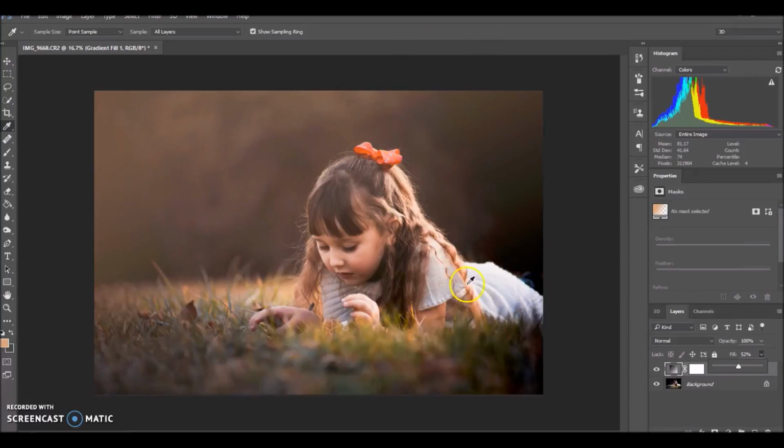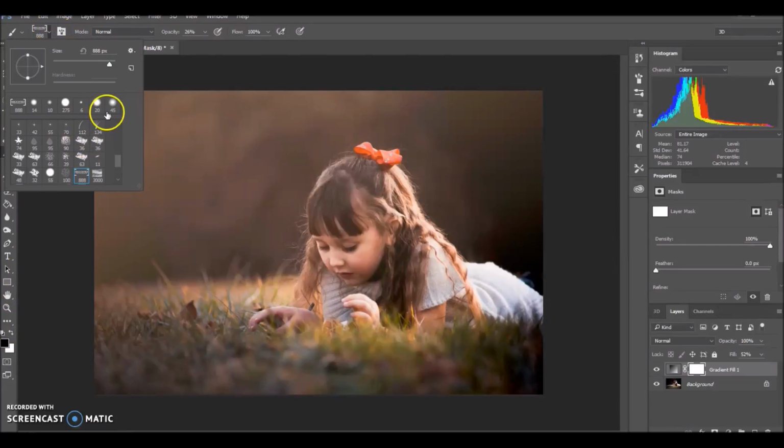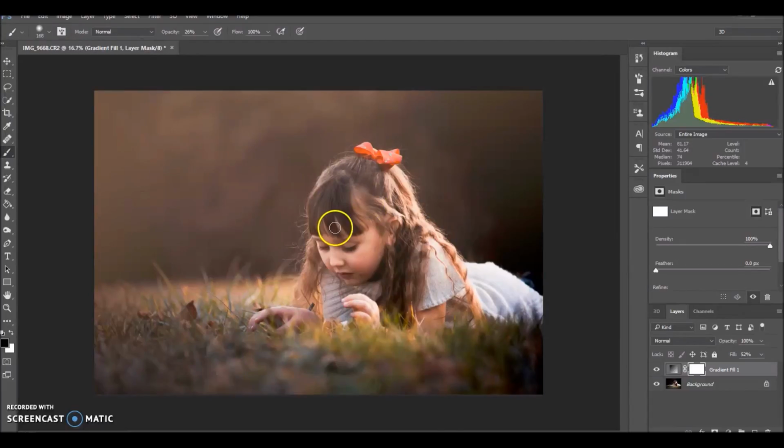But of course that makes your subject really, really hazy, so this is when I like to add a mask and gently brush out all of the parts that I don't want that on. That's a really low opacity, but I do like to feather it outwards just a little bit. That way there isn't a harsh line on it. Definitely want to clear it for her face, though I don't really mind if it's in her hair as much. Kind of cool with that.